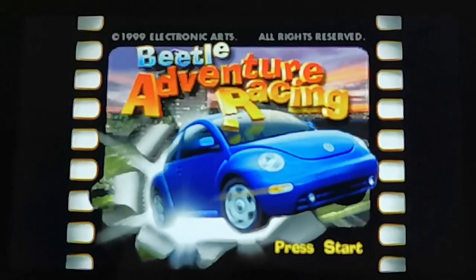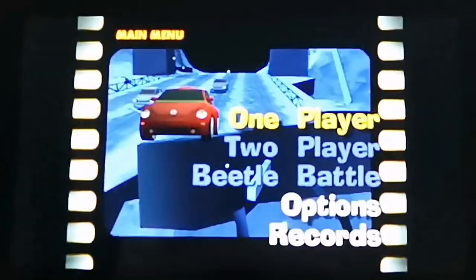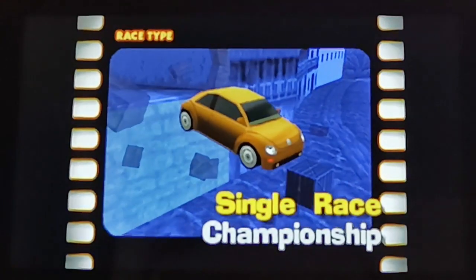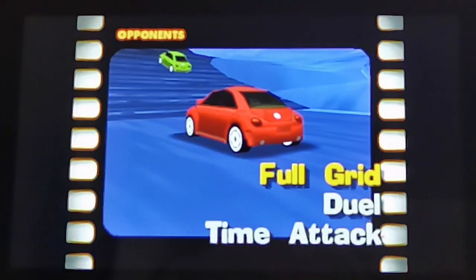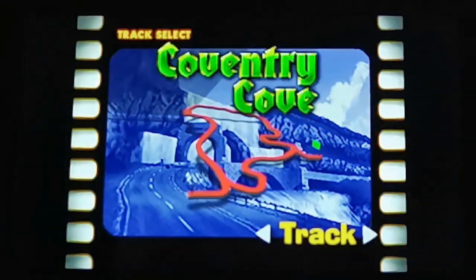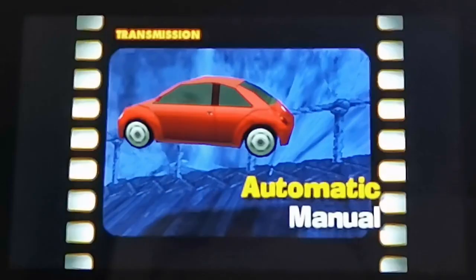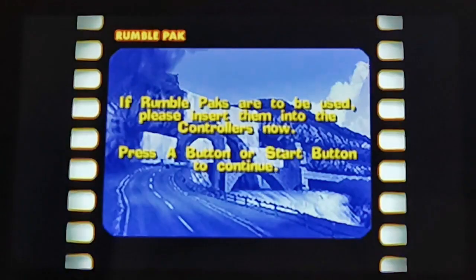Yeah. Adventure Racing! Beetle Adventure Racing. Wicked. Welcome! Yep, one player. Single race. Yeah. Full grid. Easy. Okay. Oh yeah, it's me. It has to be easy. Good choice. We're in England, Coventry. Nice wheel. That'll do. Automatic, absolutely.